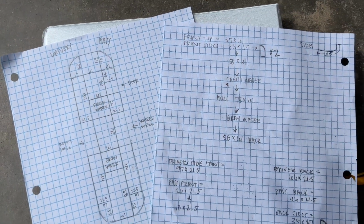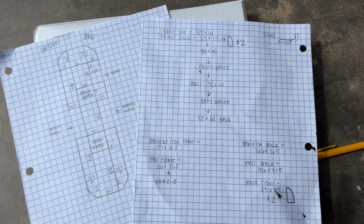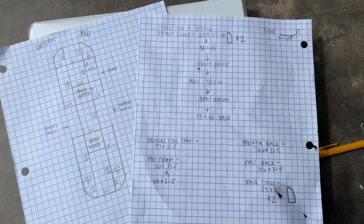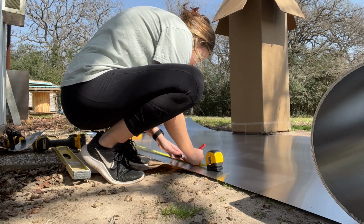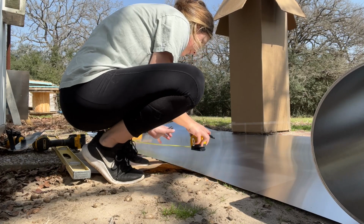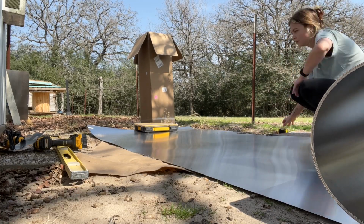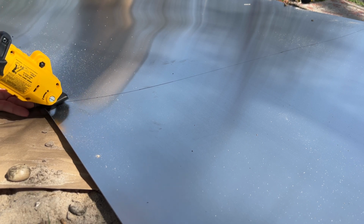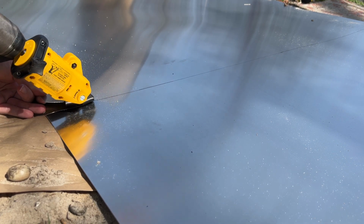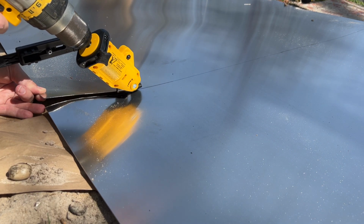After a lot of time, I finally figured out how I could fit all my measurements into that 4 foot by 40 foot piece of aluminum. And after a couple days, I received the aluminum sheet of metal and I was ready to start cutting out pieces of this belly pan. I got this drill shear attachment from DeWalt to cut the pieces of aluminum, and it was very helpful, a lot better than trying to cut it with just a pair of metal shears.